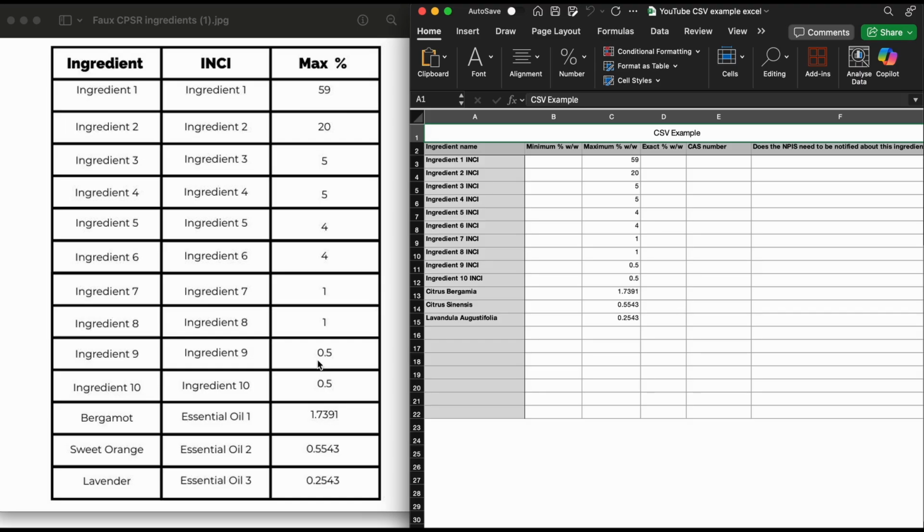Now we need to take this information and put it into a CSV file. To create a CSV file, you simply open Excel or similar and just start a spreadsheet. Now you can get these headings, you can type them in yourself, or I suggest when you go on the portal, go through your submission, and when you get to the point where it asks for your ingredients in CSV file format, click on either exact or percent ranges depending on what you're doing, and then it will give you a link to download the template.